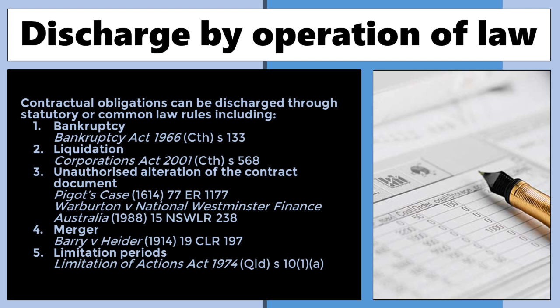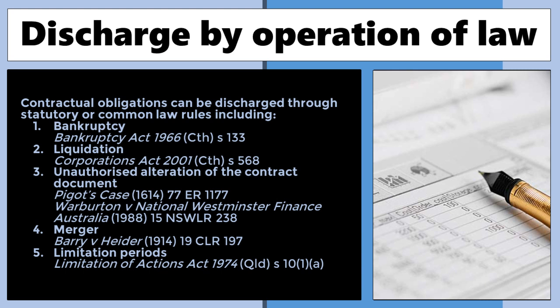Merger is an unusual rule. Again, these things don't come up very often. That's when you obtain the rights. So that can be, for example, where you've got two companies. This company has a lease or something with another one, and this company ends up buying this one. Or when you've got a leasehold arrangement, if you have a lease on a building, and then you end up buying that building, that's consolidation. But the law won't let you have a lease and own the building itself. You can't lease things to yourself. You can't create a lesser grant other than through some statutory mechanisms. They call that merger. That discharges a contractual obligation between the two.